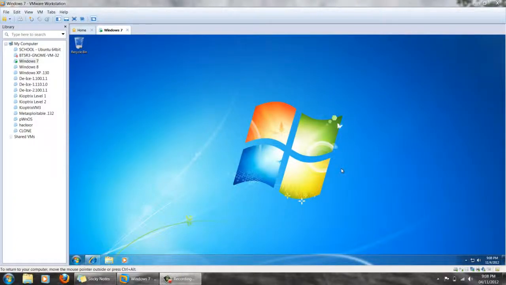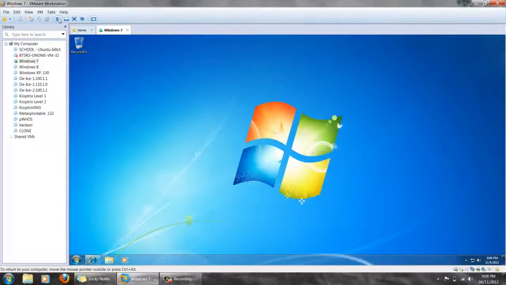Hello and welcome. In today's tutorial, I'll teach you how to reset a Windows 7 password if you don't have a password reset disk or the Windows 7 installation disk. Now you may notice I am recording in VMware Workstation, as it is easier to capture the resets and boot processes, and it would be much more difficult on a physical machine.